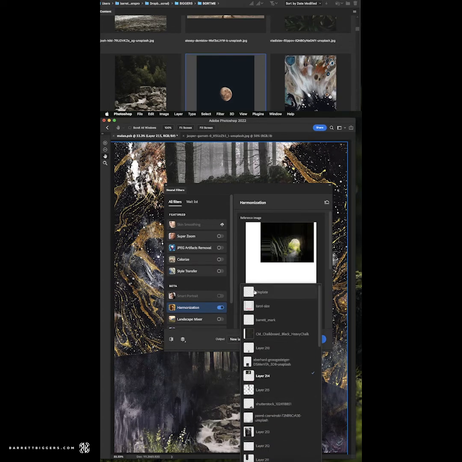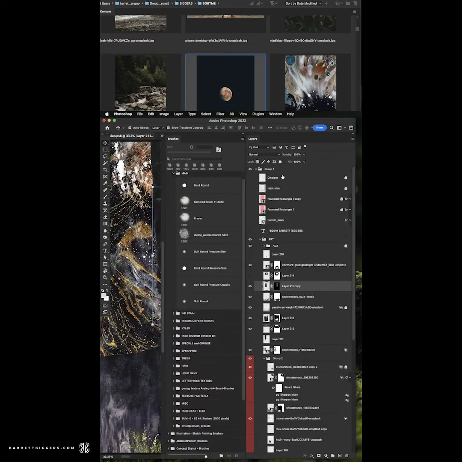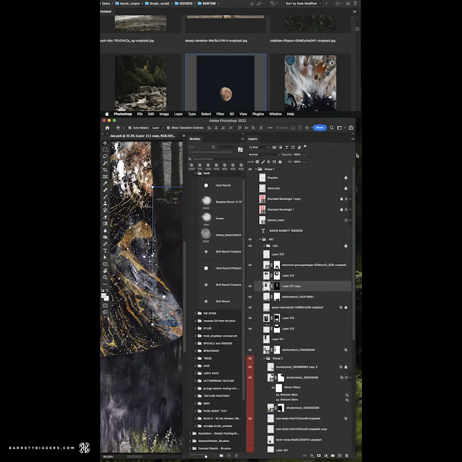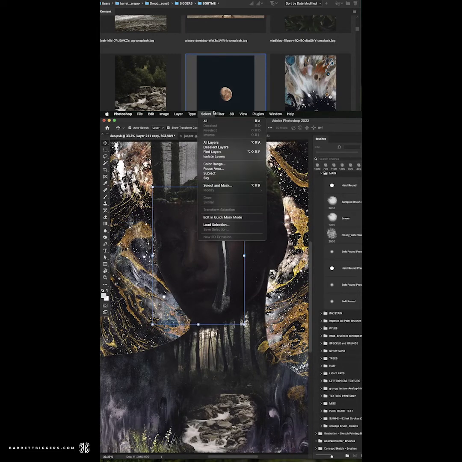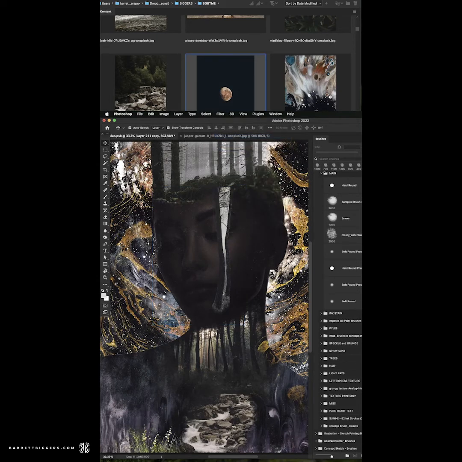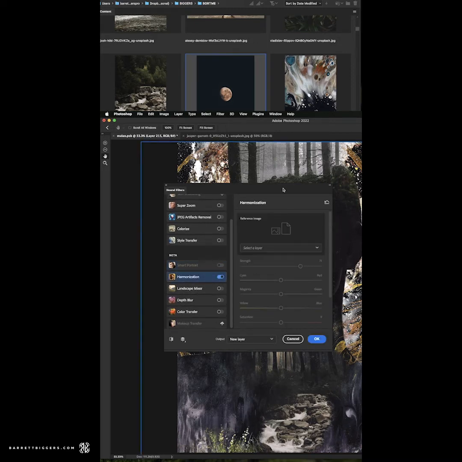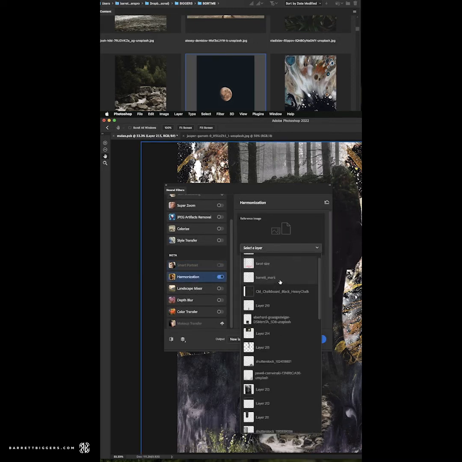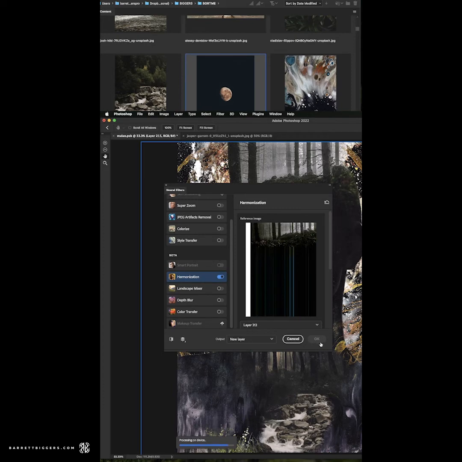Huh. It's like it's not showing up. Oh, let me just cancel and specifically find out what layer that was called. 212, okay. All right, let's try this again. 212. There it is.